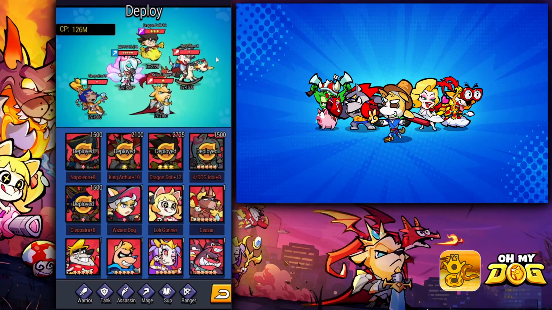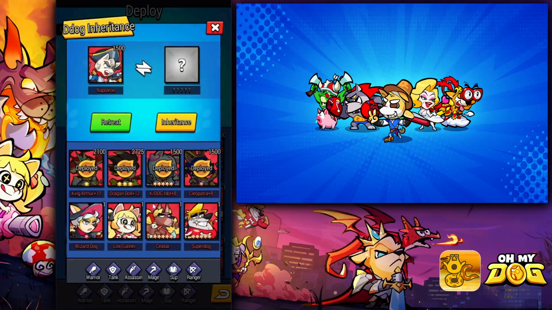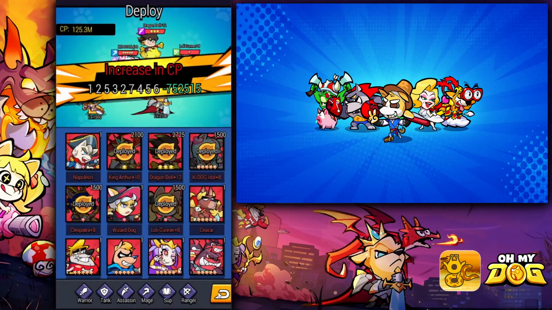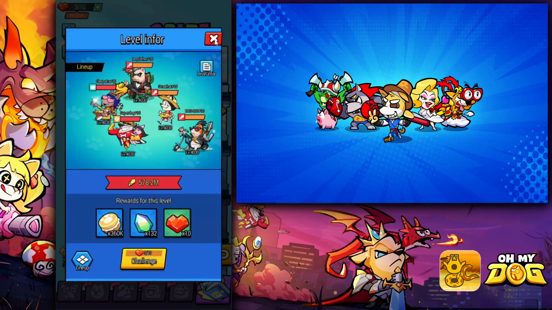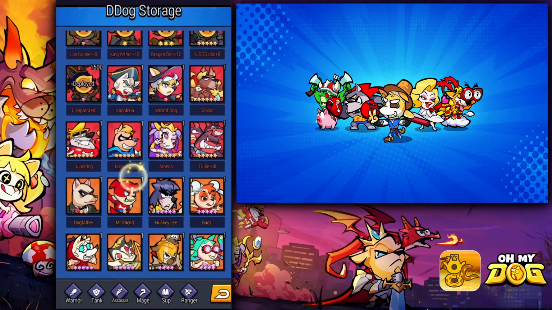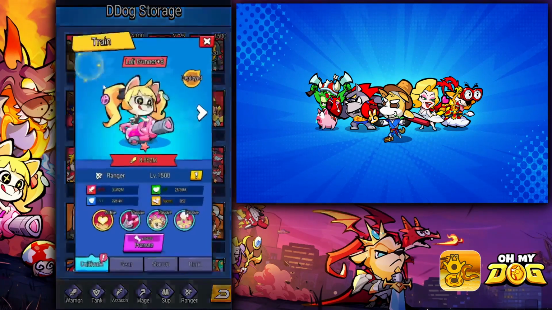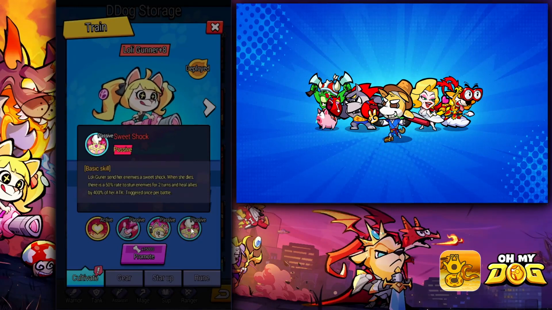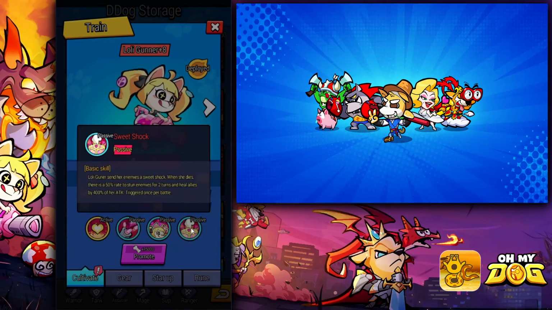What I have been doing to help me push this much is I take out Nap and I replace him with Lollygunner. The main reason is if we look at her skills, what's the easiest way to do this? I'm going to go into Dog and look at Lollygunner. The main reason is her passive right here. When she dies, there is a 50% rate to stun enemies for 2 turns.